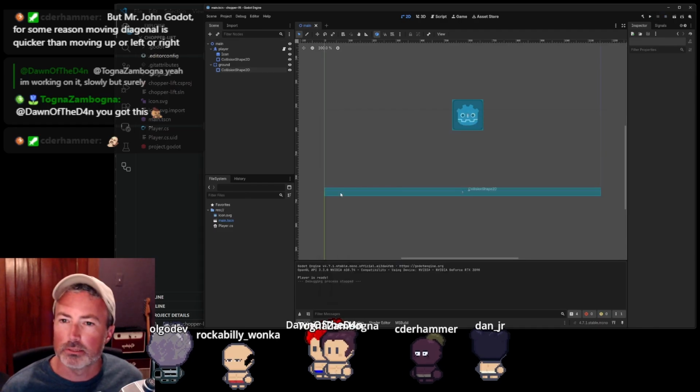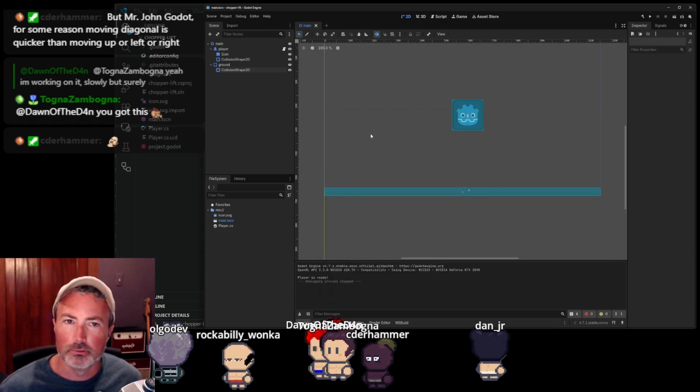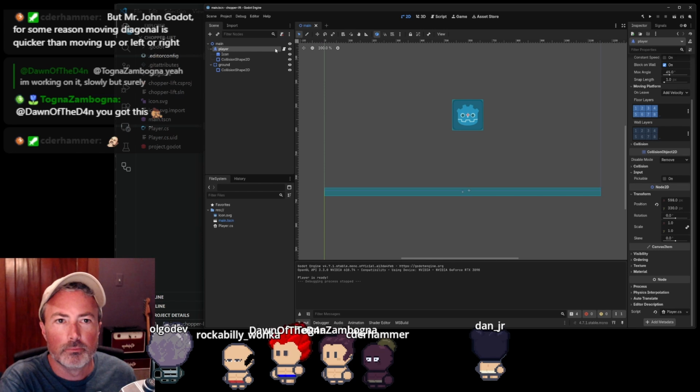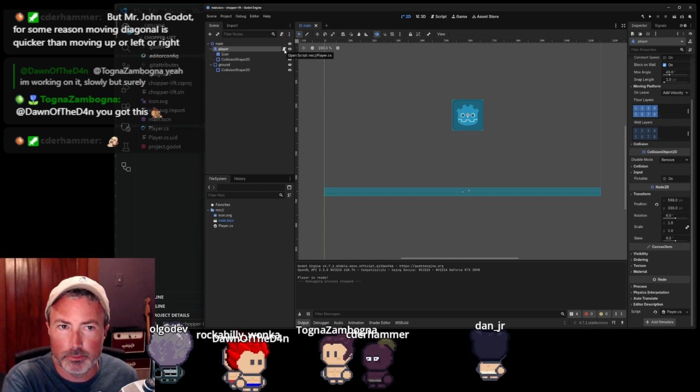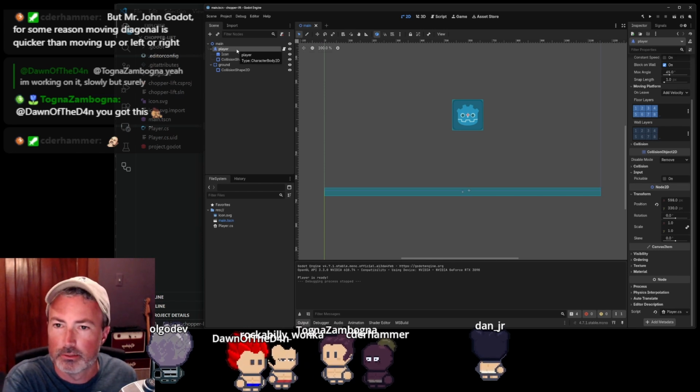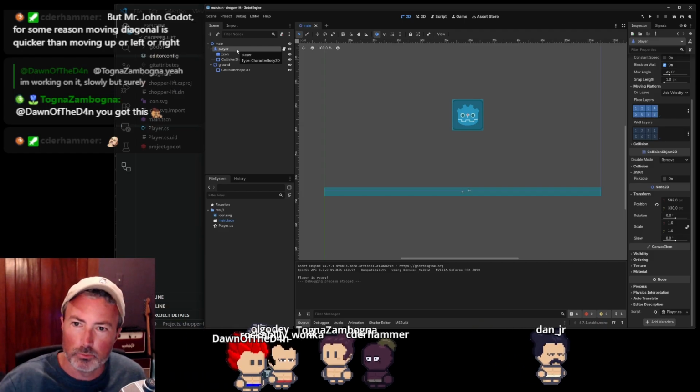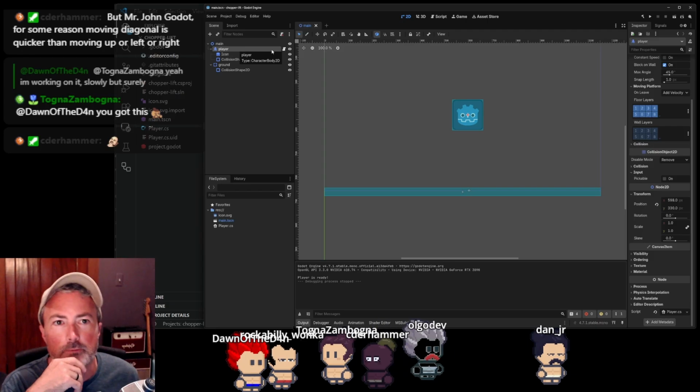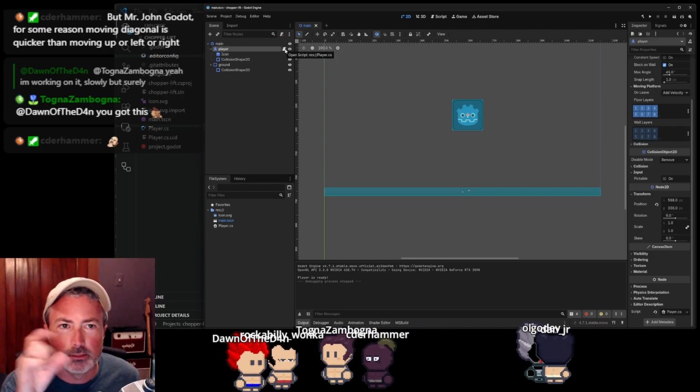All right, so Dawn of the Dan, let's step through. Is your script attached to your player right here? It sounds like none of the things that we coded in association with the player are working for you. So step 1, you see a little script button next to your player here.